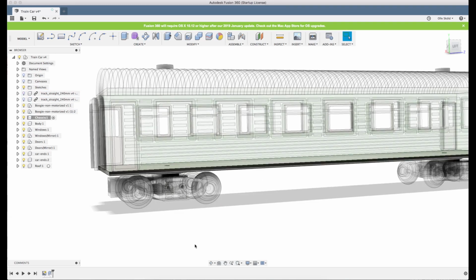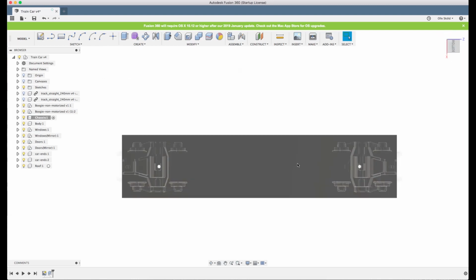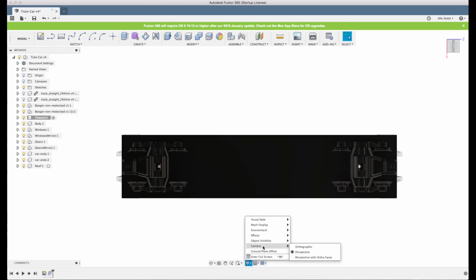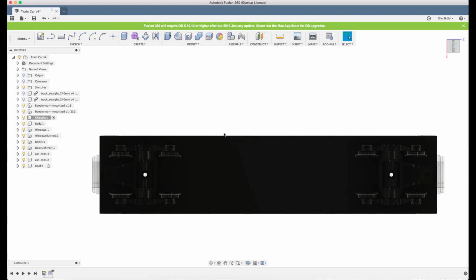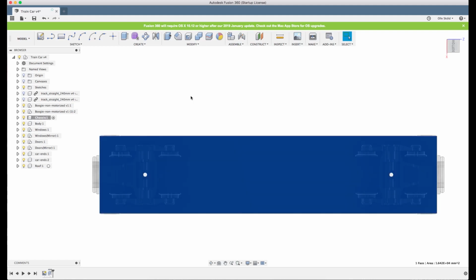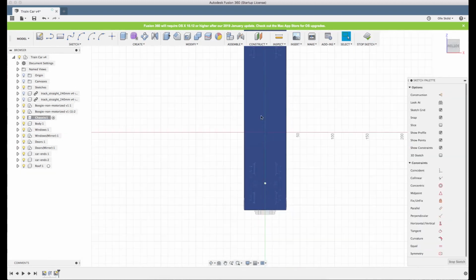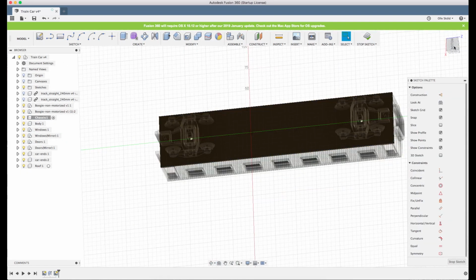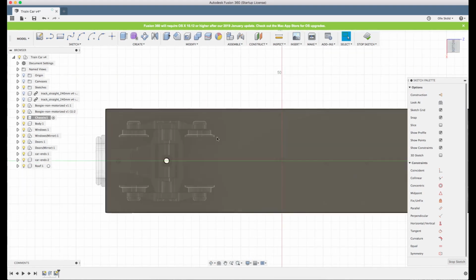So we deselect the visibility of the track so that we can look at the bogies. And what we'll do now is we can do two things. First, let's make sure we have orthographic view because we don't want a perspective distortion here. We can actually start right in the sketch here. We select the underside of the chassis and we click create new sketch, and I want to work in that orientation. So how do we make sure the wheels are not colliding?